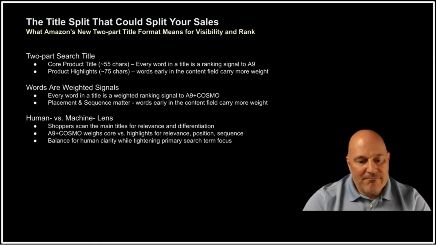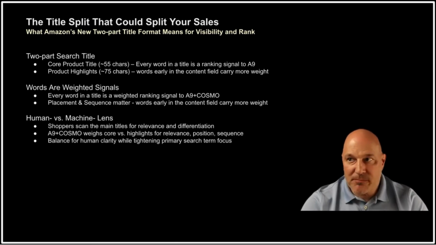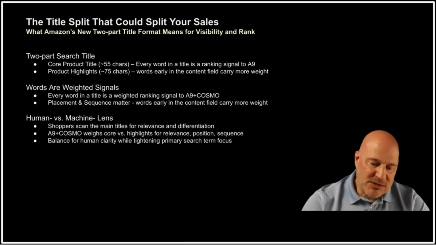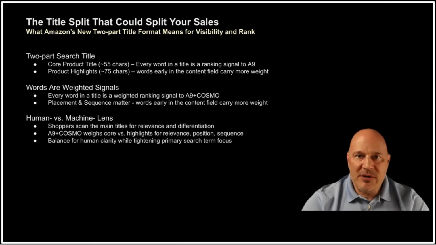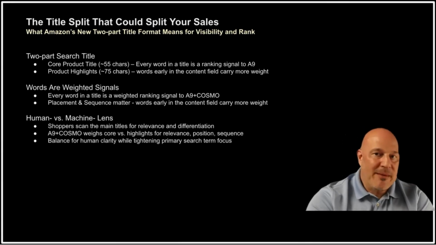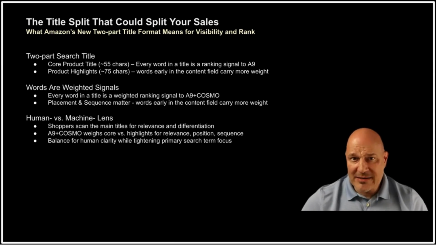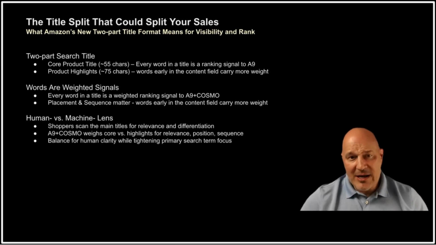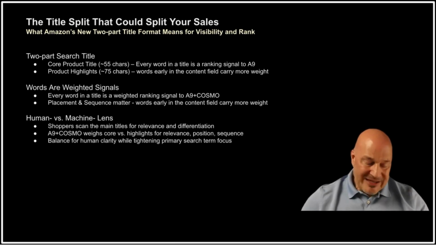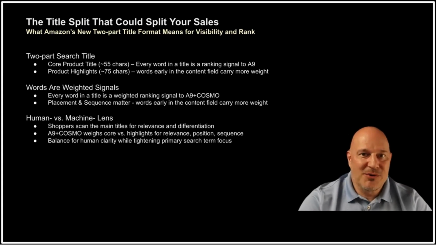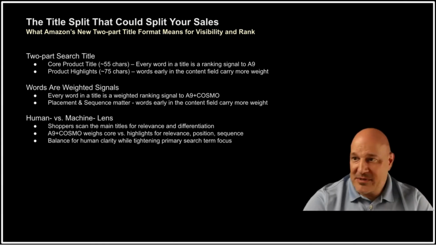Now, that may open up some flexibility for Amazon to dynamically change product highlights and even core product title based on what it thinks that shopper is most interested in, what their buying behavior in the past has been. That's kind of where Amazon had discussed back in 2014 at Amazon Accelerate that they would introduce dynamic titles. Now we'll see this year whether or not that also occurred at the 2025 Amazon Accelerate.